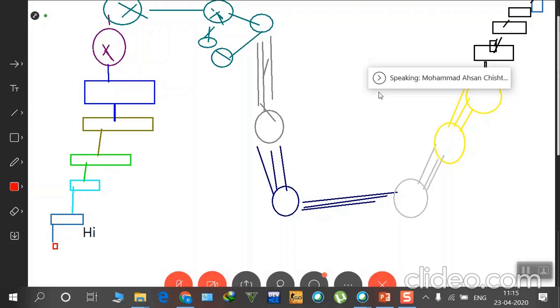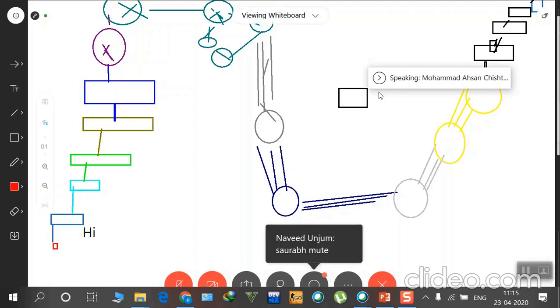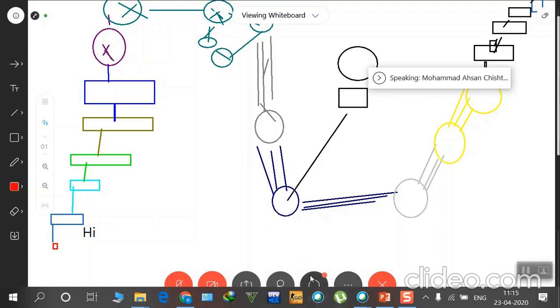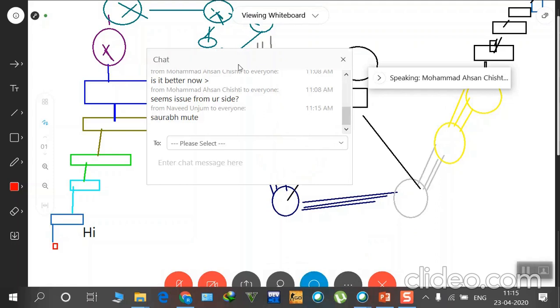This hi would go across all these switches and routers, and somewhere in between there would be a switch, a router. Let's say if you are connecting through Facebook, through these switches and routers, you will get connected to your friend.